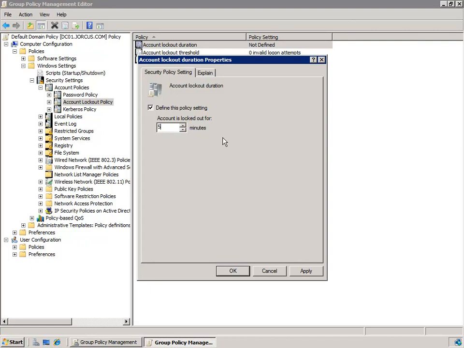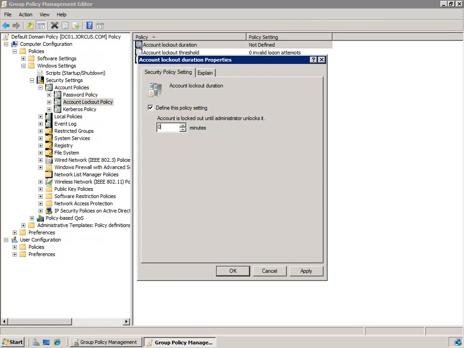So understand here that any setting from 1 or above is going to wait 1 or more minutes before the account is unlocked automatically. But if we set this to 0, that's going to require an administrator to manually unlock the account. Oh, and by the way, an account lockout will generate a security event of 644. So check your event logs for any 644 IDs, and you'll see whose accounts have been locked out. So should we turn this policy on?